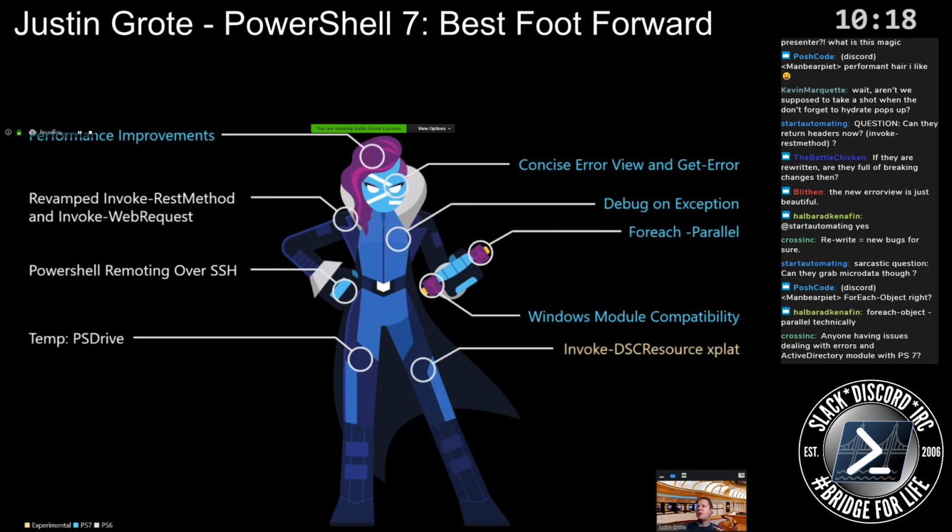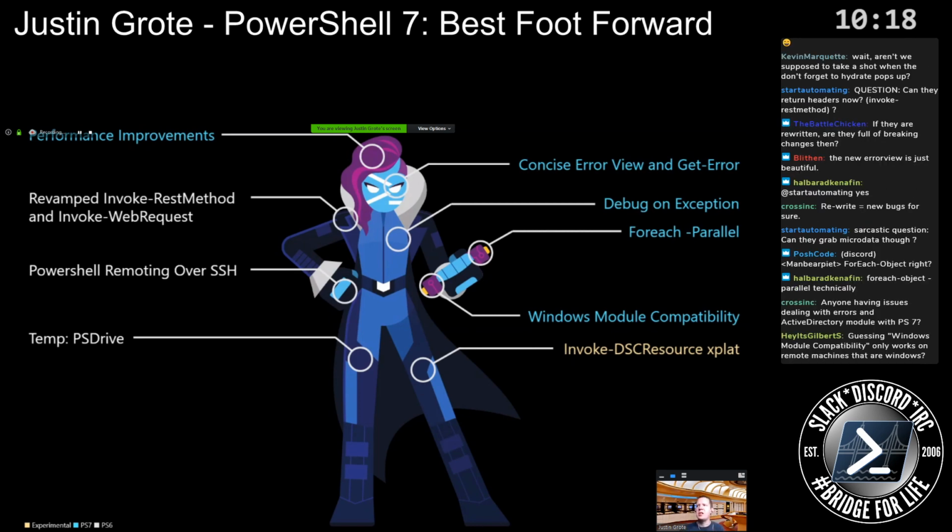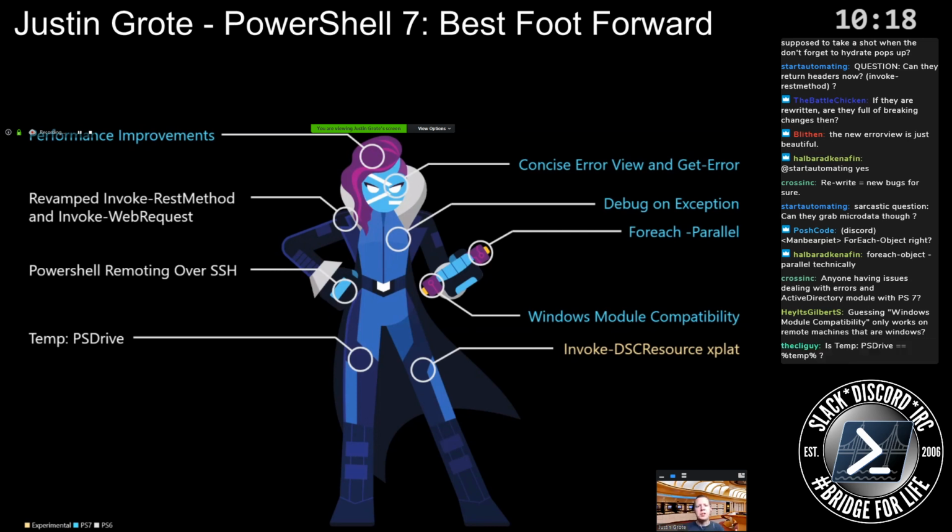Invoke-DSCResource is partially supported in 7, in the sense that you can now invoke DSC resources from within PowerShell 7. This is an experimental feature, you have to enable it, but because most DSC resources are basically just PowerShell methods of Get, Set, Test, you can use those. So now with PowerShell 7, you can invoke those. The whole LCM and everything about DSC is not there yet, but you at least have the ability to use some DSC resources, and if you're doing any kind of configuration, you're able to do that.